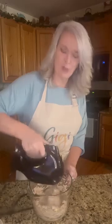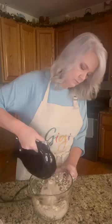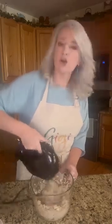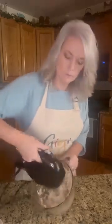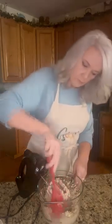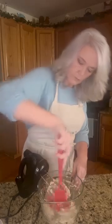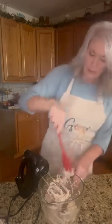That already smells so good. Just creaming all that together really well. Just want to make sure we get everything mixed well.